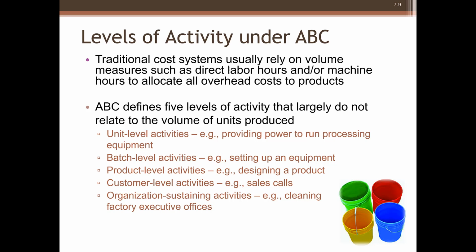Product level activities relate to specific products and must be carried out regardless of how many batches are run or units are produced or sold. For example, designing or advertising a product would be a product level activity. Customer level activities relate to specific customers and are not tied to any specific product. For example, sales calls and catalog mailing would be customer level activities.